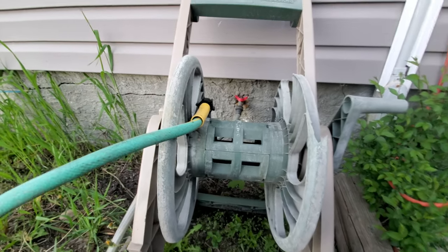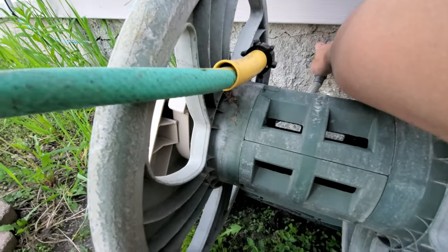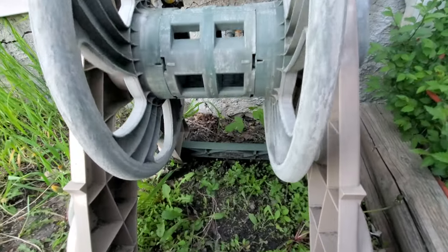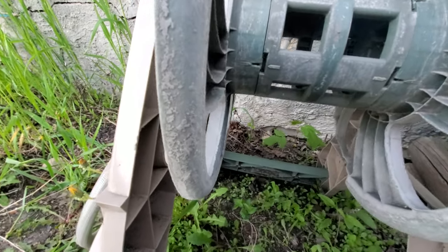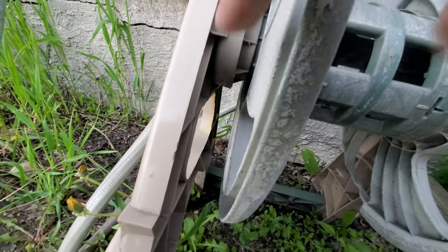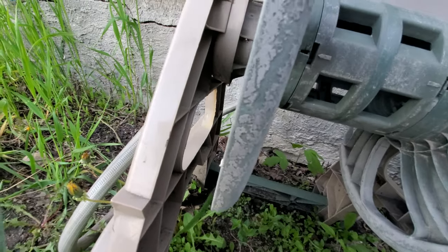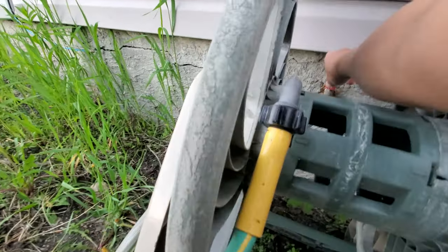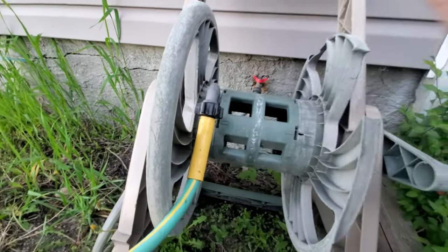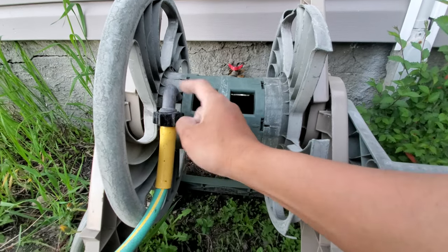So first thing to do is check where the leak is coming from. Of course, turn on the hose and you can see there's a leak coming out already from here. So you can see any leak from here or the actual one. So it means from the inside. So we have to open this one and check this elbow pipe.